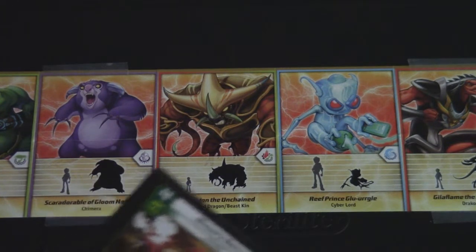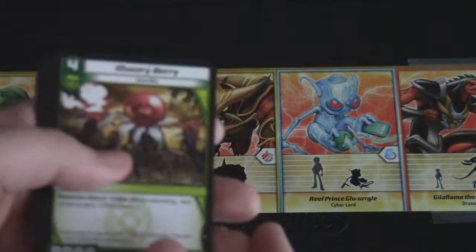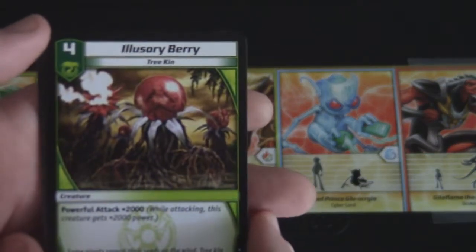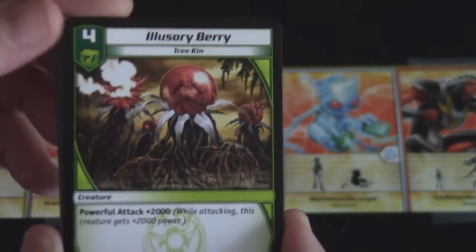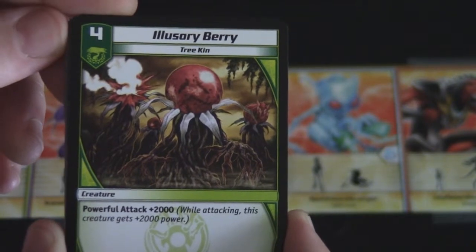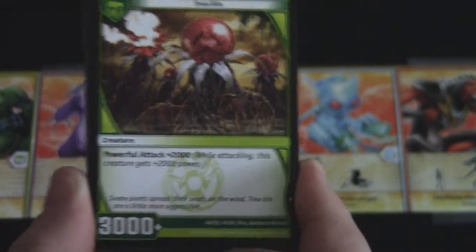Throw that package out of the shot. Alright, so what we got here? We got the Illusory Berry. It's a Treekin. Powerful attack plus 2,000, while attacking this creature gets plus 2,000 power. Pretty basic, pretty stock card.